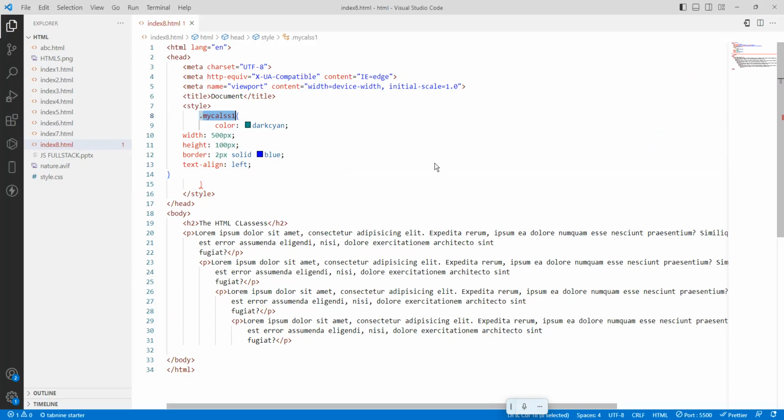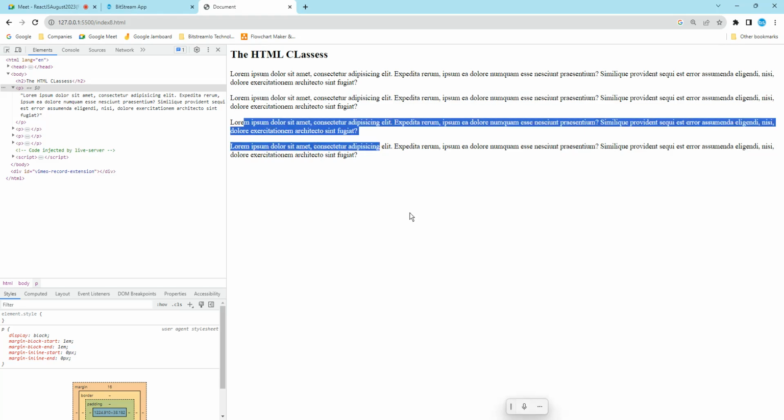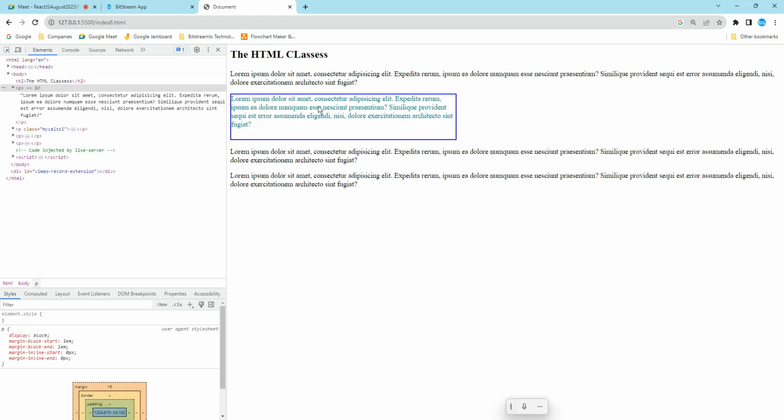All the properties are there. So what I will do, I want the same style for this one and this one. For that, I will take my class one. So this is paragraph one. For paragraph two, I will add a class, control B. Save it. See here, for this, it is applied.